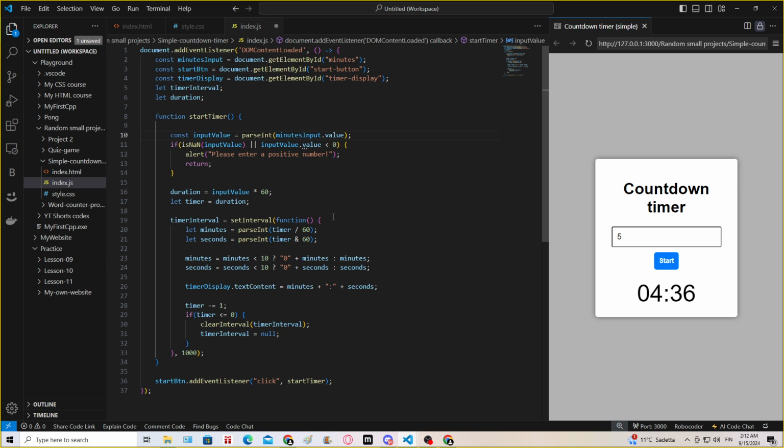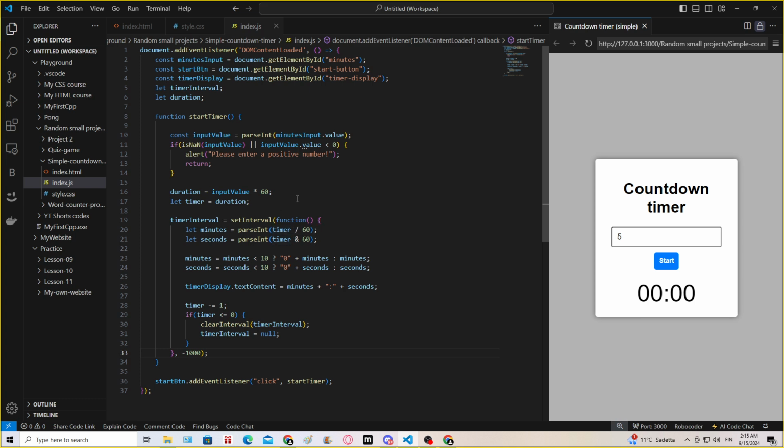I can't make a simple program. What? Okay, the problem might be here. I gotta decrement this by 1000 milliseconds. Okay, it's doing it really fast. Something's going on. I'm too tired right now.